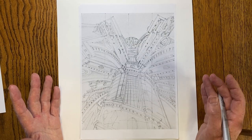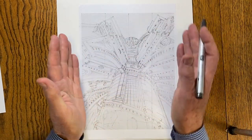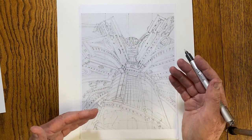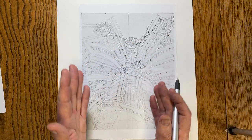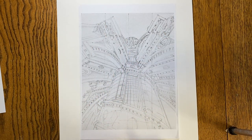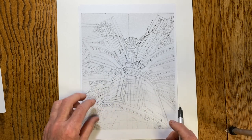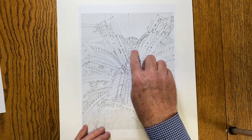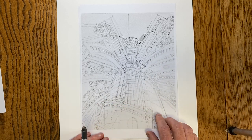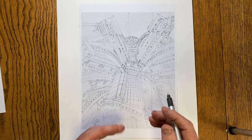So why does looking at a photo work so well? I think it's partly because on our phone we have a photo that's greatly reduced in size. It just condenses everything and lets us see the whole thing more easily. As a whole, we can see where the different proportions don't connect, or where the perspective doesn't line up. When I've been drawing something for three or four hours, I've been focusing on small elements as I draw — this window, this window, this flying buttress, this flying buttress, these decorative shapes, this little bit up here — doing them all as individual units.